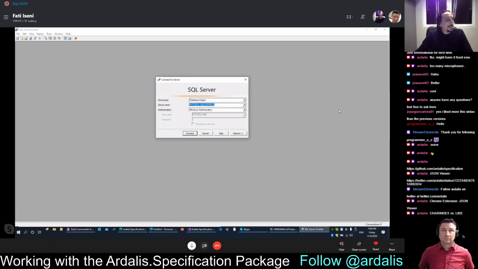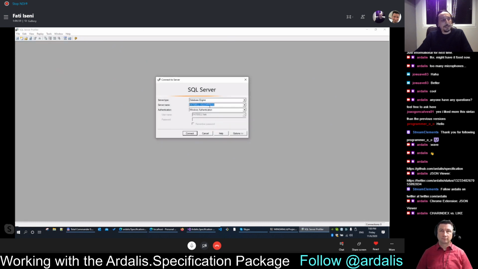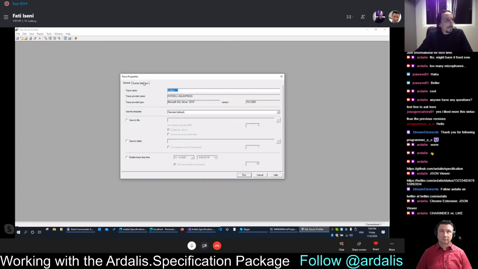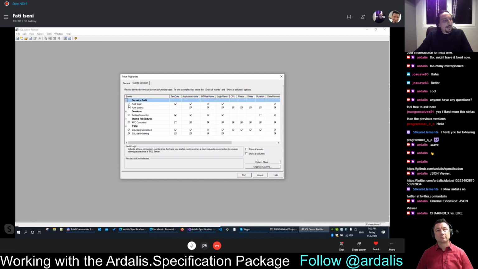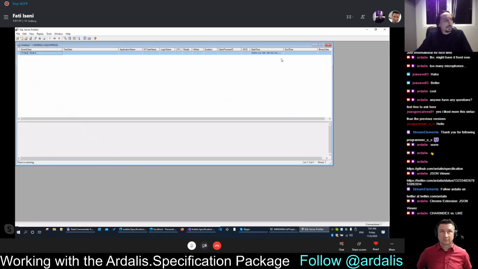If you have never used the profiler, this is how you do it. You have the SQL Server Profiler. You run this application. First of all, when you do a new trace, you have to select your instance. In our case, we'll be using SQL Express. And in the event selections, I uncheck this stuff because I don't need it, you'll be bloated with unnecessary information. Right, that's a lot of noise. Usually you want just RPC Completed and SQL Batch Completed.